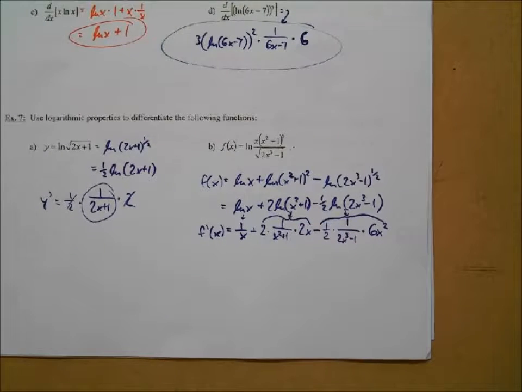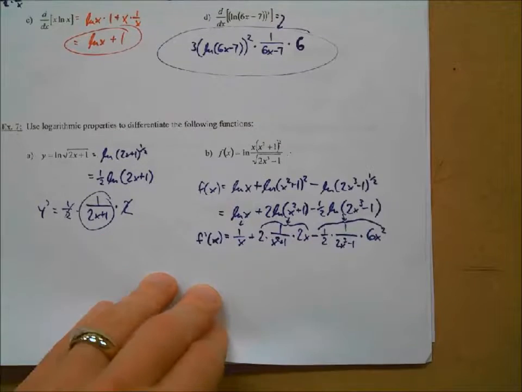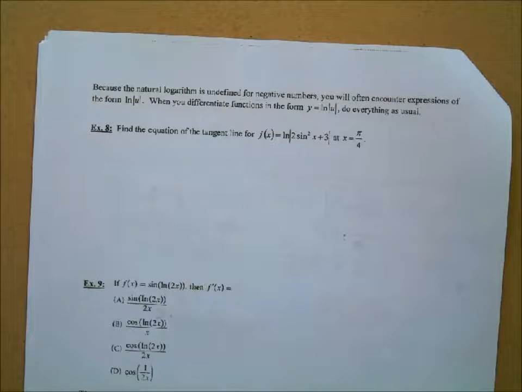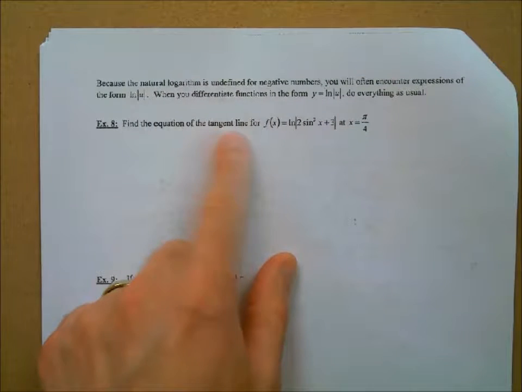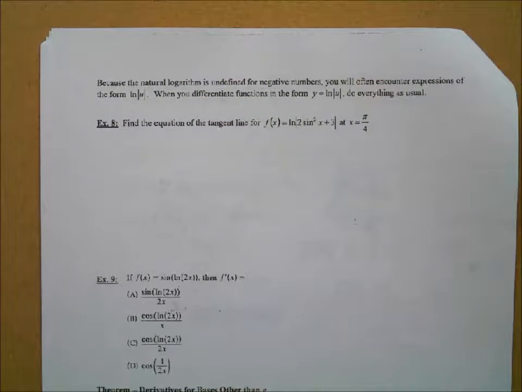You may absolutely use those logarithm properties tomorrow if you're able to, to help you out. Feel free to simplify as much as you can. But anyway, going back to this, taking the natural log of the absolute value of 2 sine squared x plus 3. We want to write the equation of the tangent line. So again, this could be a kind of question you see tomorrow on the quiz.